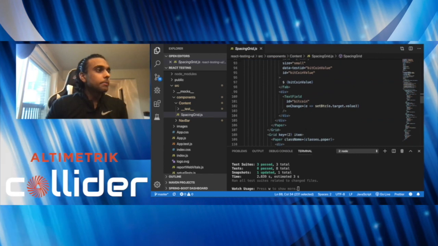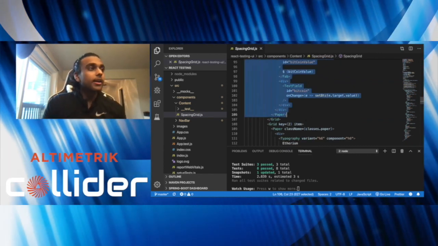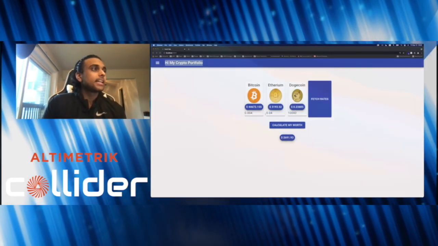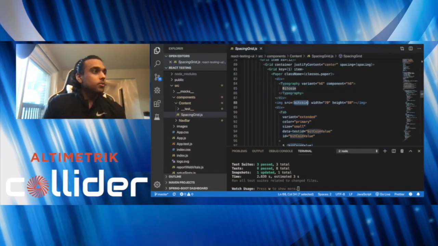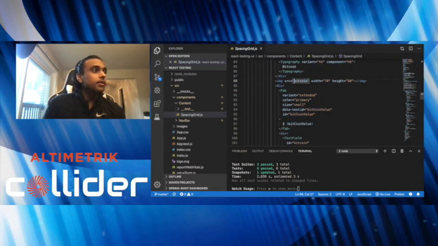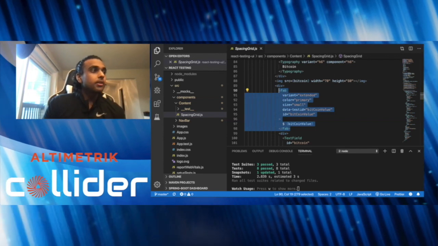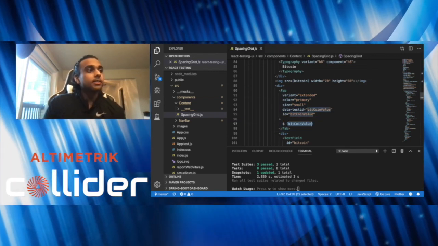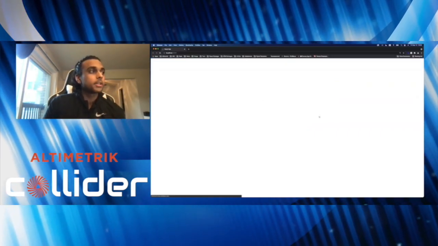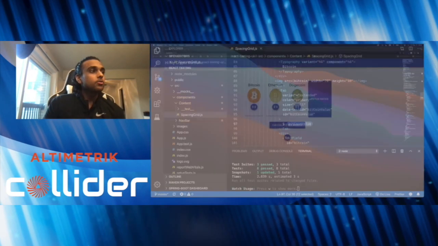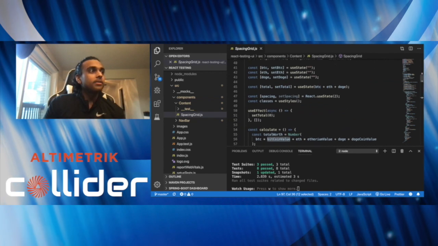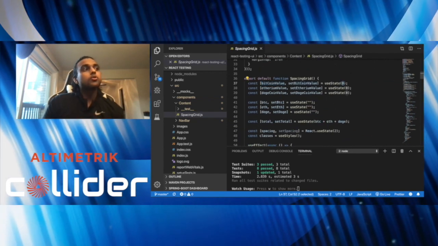So you can see those are papers from Material UI, and this basically represents one card. In that one card, I have an image, which is that Bitcoin image. I have a text that says Bitcoin. I have the value of Bitcoin, which is data that I will be injecting when I press on fetch rates, because if I refresh this page, you can see it's 0 because I'm reading this value, which is again from useState, and I have an initial value of 0. So that's also super simple.